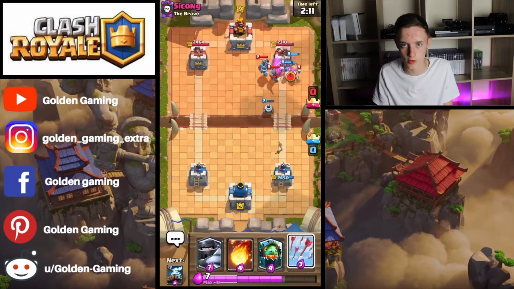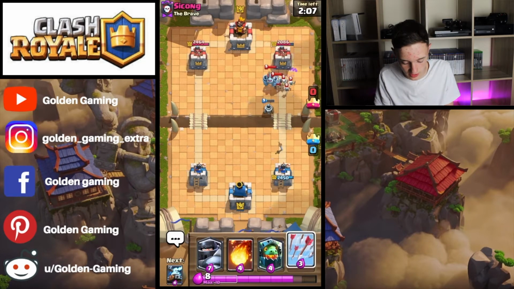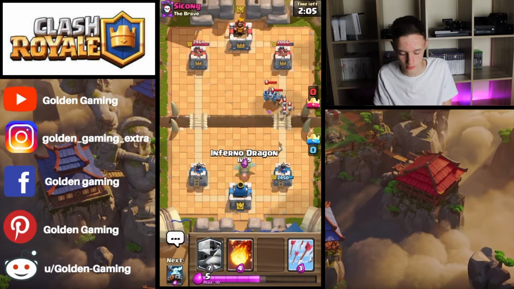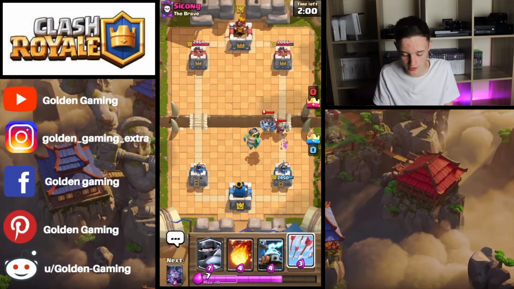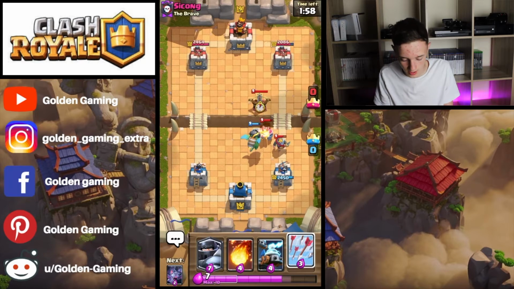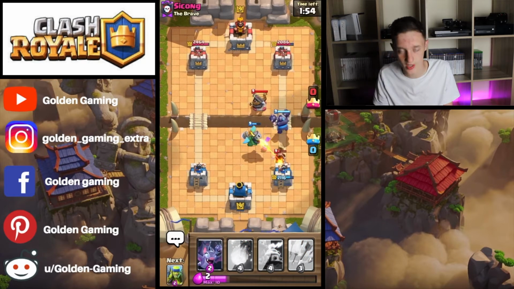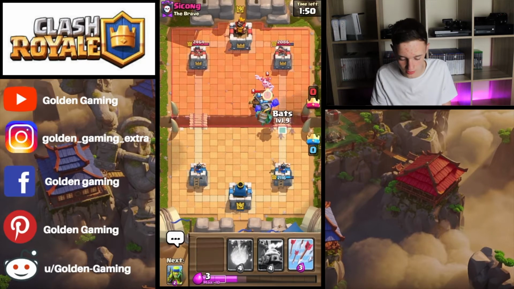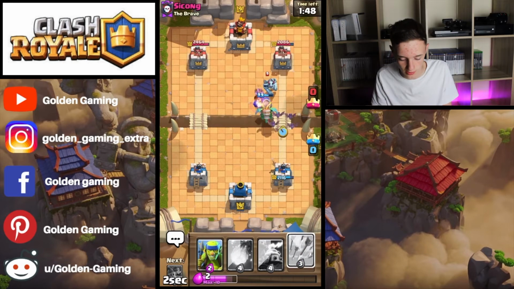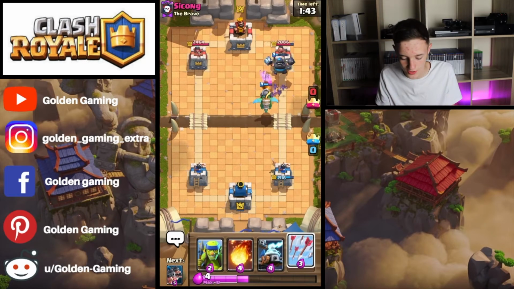We're going to want to try and always save our Mega Knight for the X-Bow, because it is obviously our biggest tank on the ground. We're going to just set up with an Inferno Dragon right next to the King. It will burn down that Mega Minion. So we're going to drop our Mega Knight straight onto that X-Bow, just straight up kill that. We're going to drop some bats in there to try and kill this Mega Minion a little bit faster. Hopefully the Mega Knight will be able to land on the tower, and the Mega Knight does land on the tower, tanking for the bats and the Inferno Dragon.